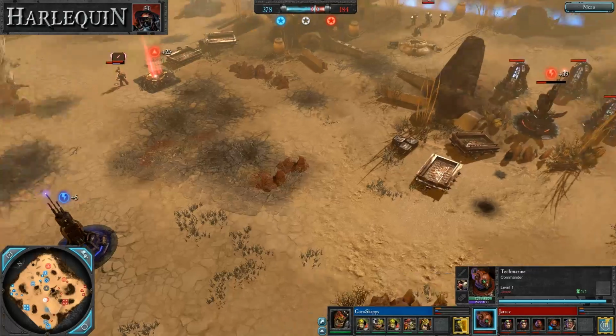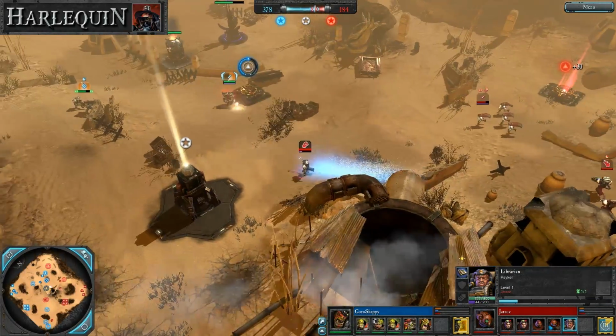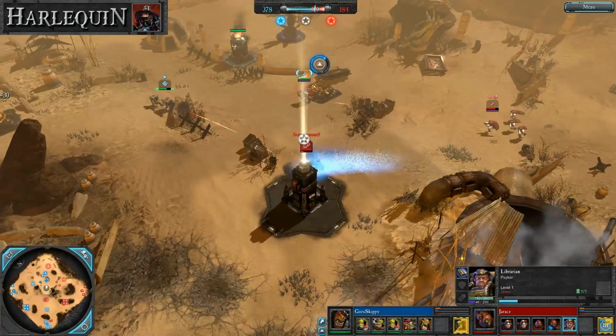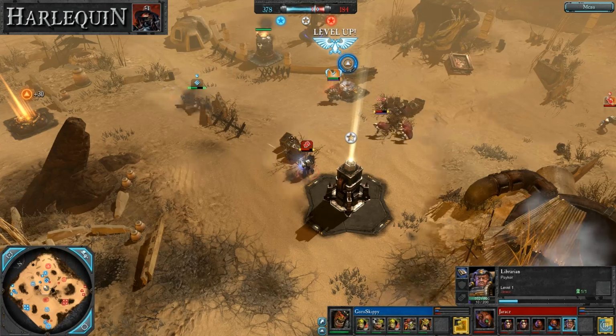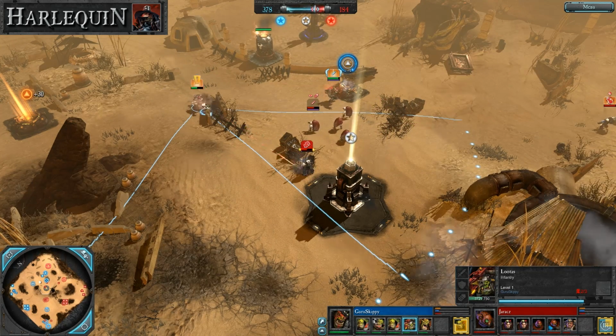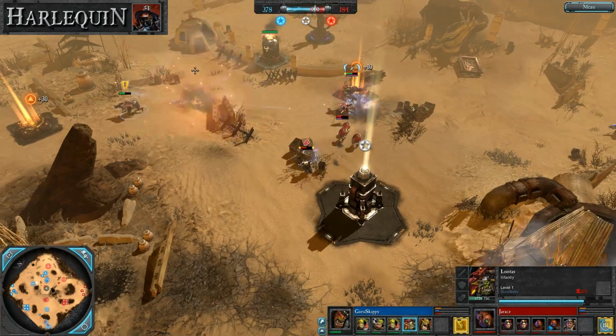Tech Marine setting some stuff up in the middle here. I see the trail of a blazing librarian running around the battlefield right now. There he goes, but he is still suppressed regardless of what's going on there. And he is going to go ahead and just blast away at those Ludus, doing some pretty good damage. They're going to have to retreat. Oh, throwing a hand grenade, but they had already retreated, so that's fine.